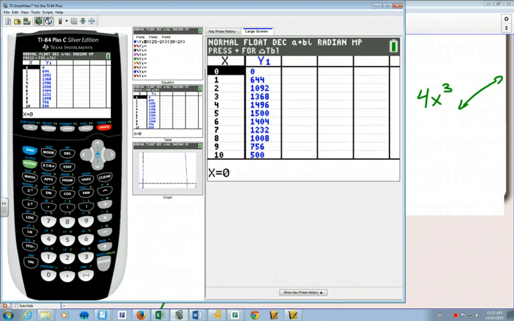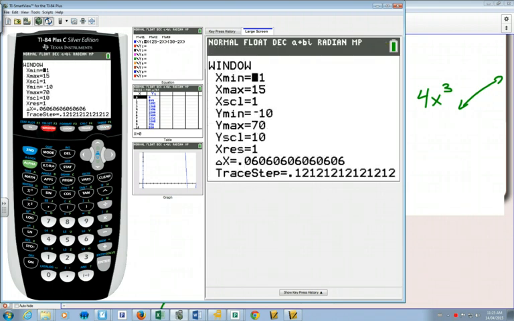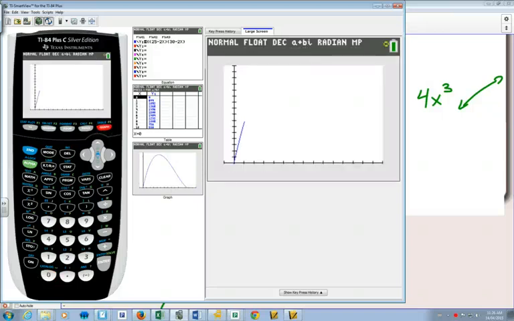So now when I go to my window, I'm going to pick a y value that is higher than 1500. How high do you want to go? 2000, or do you want to just go to 1600? 1600. The y scale here just tells you where your tick marks are, so I'm going to make them go by 100 so that it shows up. And sure enough, we can see the maximum now.